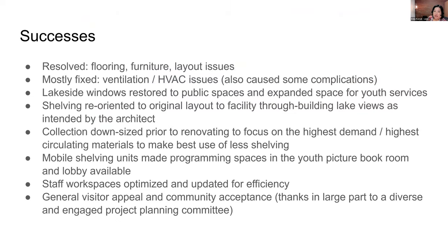Some things we resolved with our project: flooring — we had all kinds of different carpeting that was full of holes, tearing, and delaminating, that we got fixed. It's amazing what consistent new carpeting will do throughout a building. We updated our furniture, and I've mentioned the layout — we lowered shelving and actually reoriented it the way James Dresser, the architect, had originally planned, which allowed seeing through the building from Main Street all the way to the lake. That emphasis on restoration was a big part of public acceptance of this project.